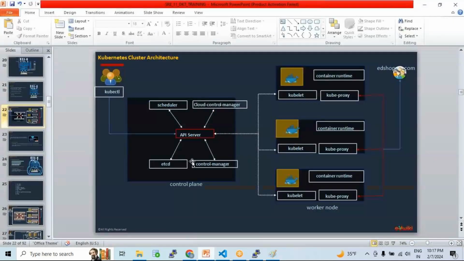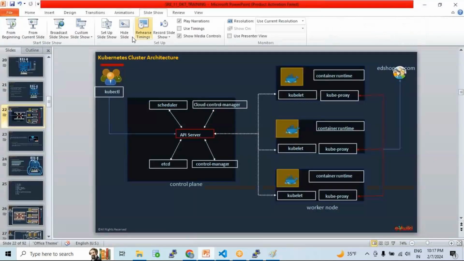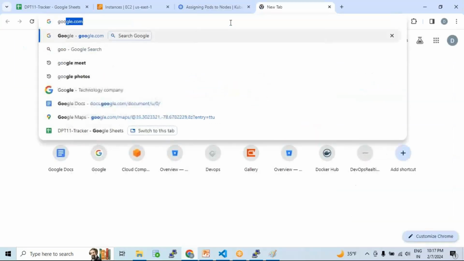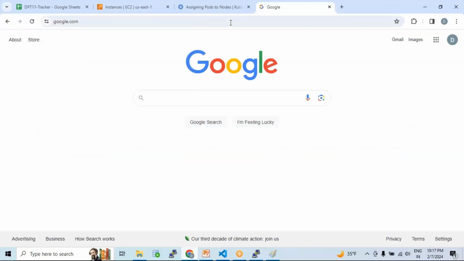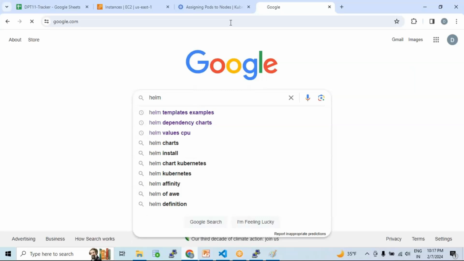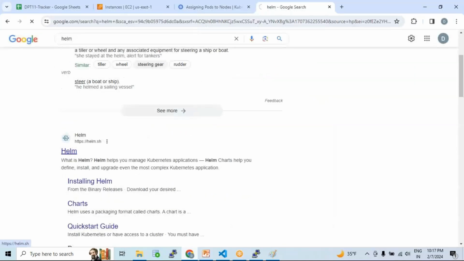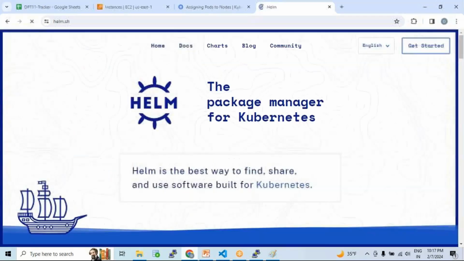Hence the reason we are taking the help of one other third party open source solution called Helm.